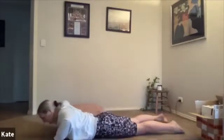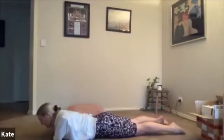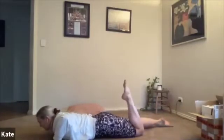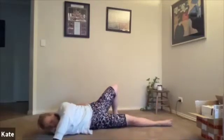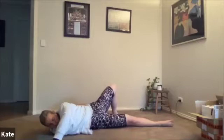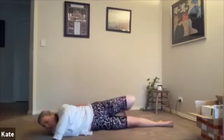Coming back up onto the left fingertips, straightening through the right arm, bending through the left knee, and rolling over onto your right side. Keeping the head elevated. Keep moving that knee closer to the right side. Breathing into the chest. And then rolling back to center.